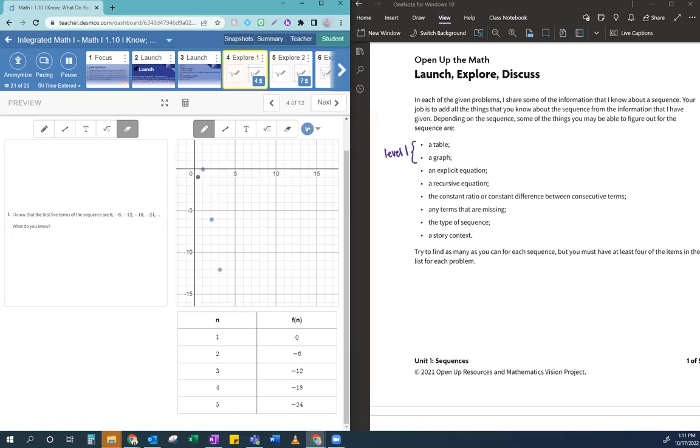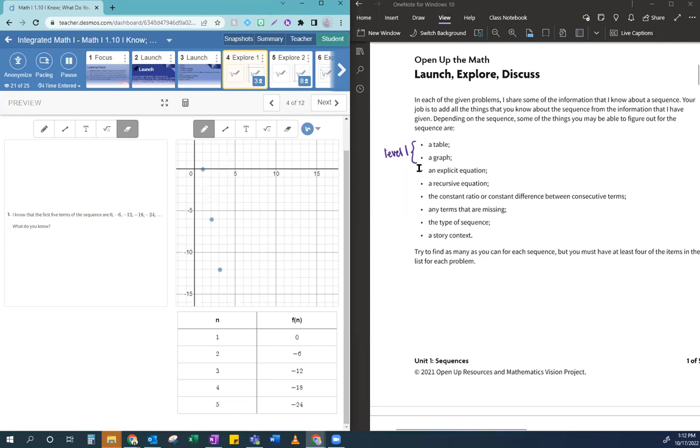We've very slightly talked about why we're not going to connect these dots. We'll talk more about that in the next unit. But right now, just know the reason we're not connecting these is because there's no 1.5 term. Hey guys, what's the 1.5 term? That doesn't even make sense. This is the first term, the second term, the third term, the fourth term. There is no fourth and a half term. It's just first, second, third. So we don't connect these. Their name is discrete, meaning they're not connected.